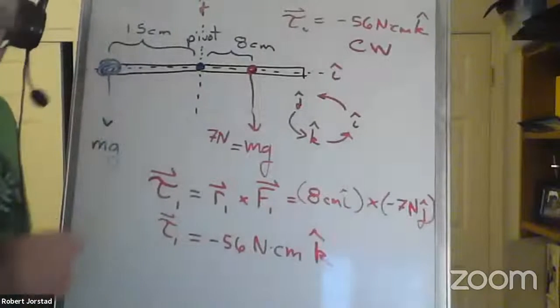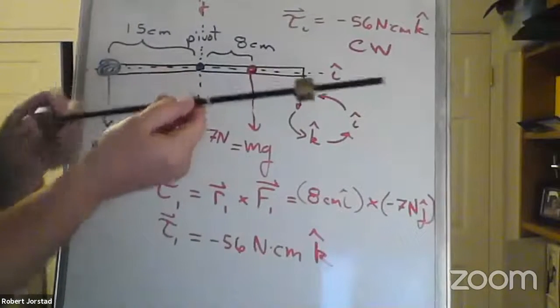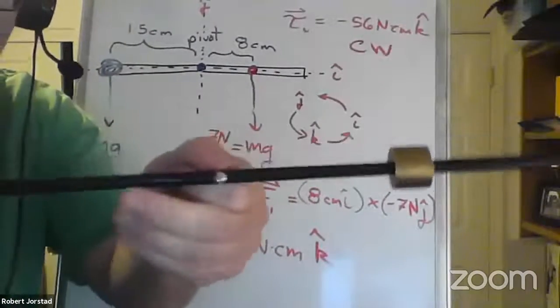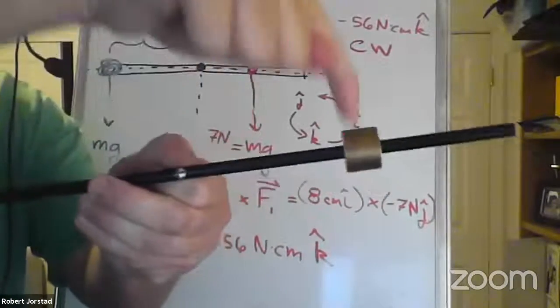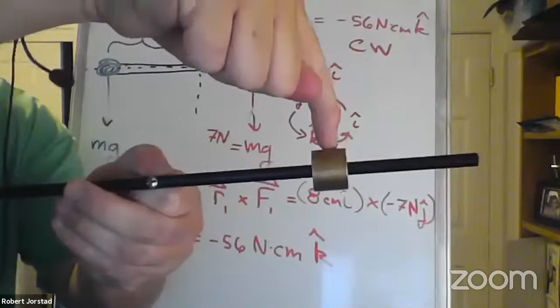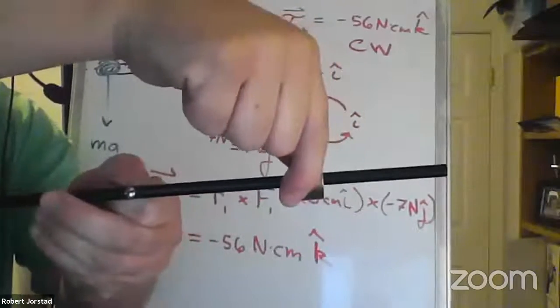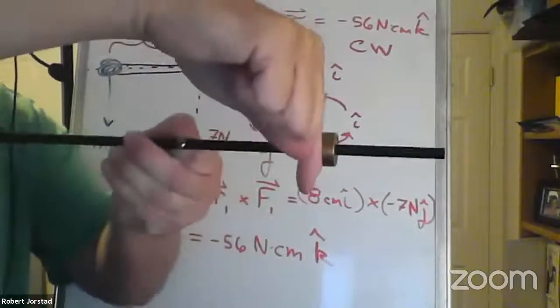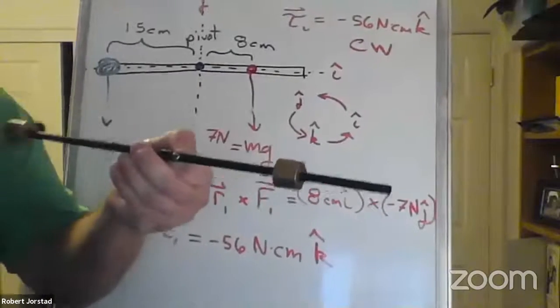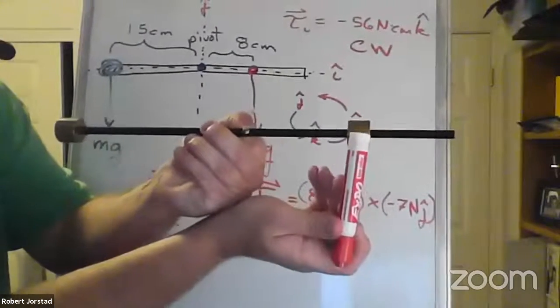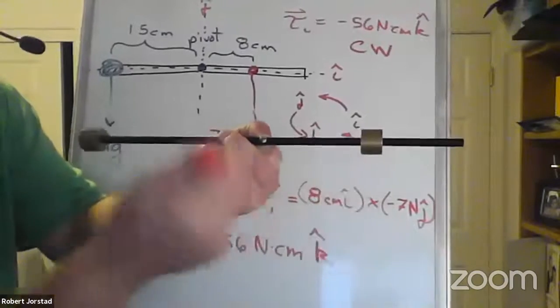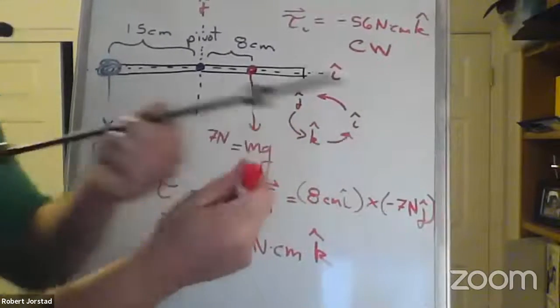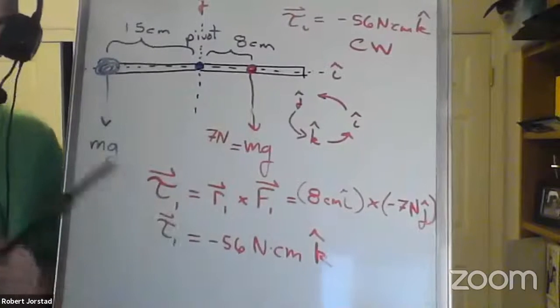So think about this right here. This is a good question. It's sneaky. Here's the deal. Look, imagine this is our system, right? Okay, so here's the pivot point. We want to go from the pivot point to the point where the force is applied to the rod. This piece of brass applies that weight effectively at its center of mass, which is right in the middle. So effectively, that red force is applied right here at the center of it. So that's why we go from here to there. We don't go from here to the tip. Is that what you're asking or not?